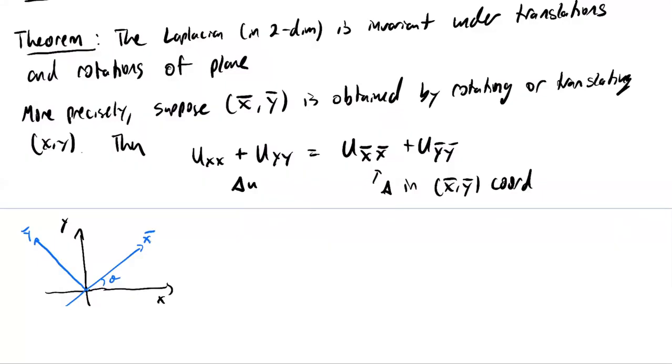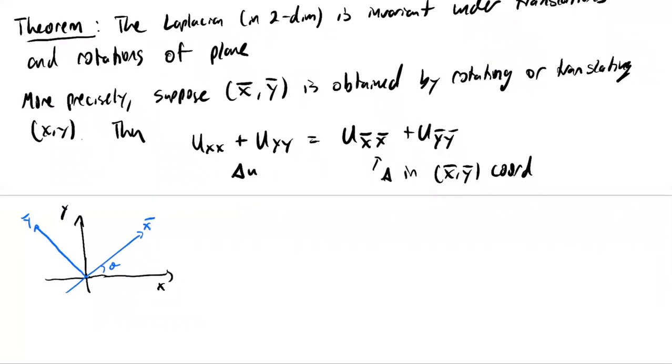Mathematically, it's also important because sometimes you can take advantage of these symmetries to simplify a lot of calculations, right? Maybe in one coordinate system, it's harder to understand what the Laplacian of your function looks like, but you could change your coordinates by rotating, and then maybe it'll make your calculation easier without changing the value of what you're trying to find, right? Okay, and so what I'll do is I'm just going to prove this in the case of rotations. It's actually easier to prove it in the case of translations. Maybe you can model what I do for the case of rotations and see how to prove it in that case as well.